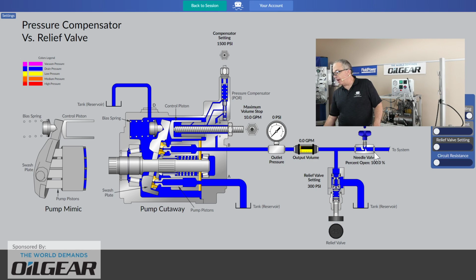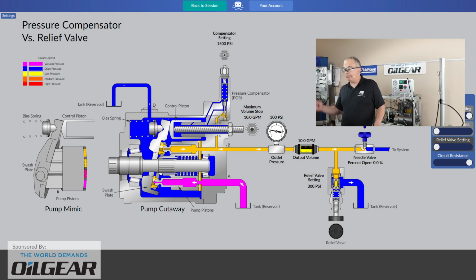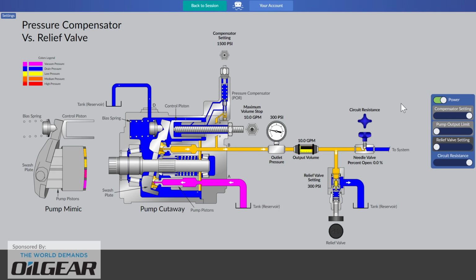So when we start up, we'll assume that we're going to start up against blocked P ports in your directional valves, that would be common. And so I'm going to close my needle valve to simulate the idea that you're working with a closed center hydraulic system. P ports at your directional valves are blocked, which may very well be the case. So my relief valve is backed out, my pressure compensator is tightened down, and now I start up my pump once again. Follow all of the lockout procedures that you must use in your jurisdiction, of course. We're moving quickly through simple simulations.